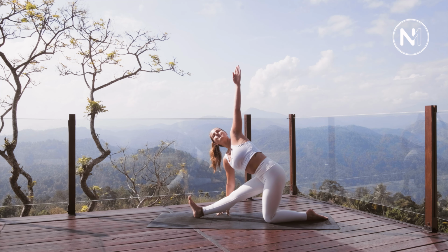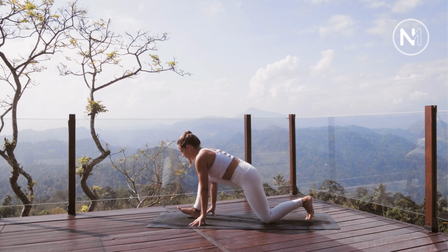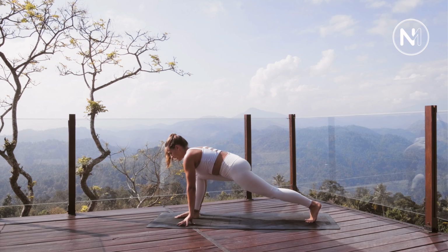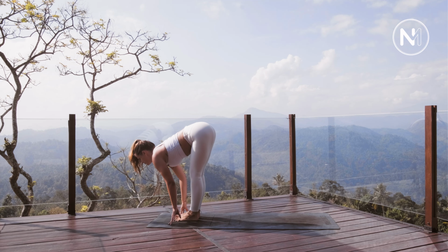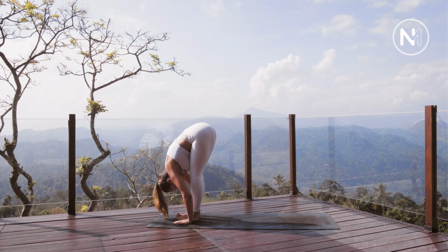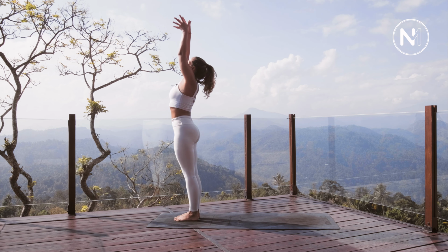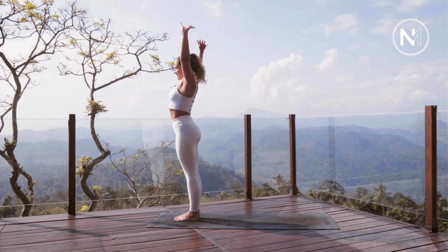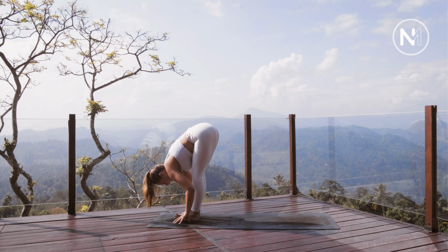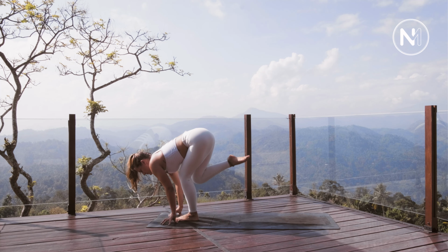For three, two, and on one. Frame the foot, place the right foot, lift the back leg, and we step forward to meet our right foot. Halfway lift. Exhale to fold. Inhale, come all the way up to standing, reach up, exhale, hands to the sides, other side, inhale, arms up, exhale, hinge forward, halfway lift, bend the knees, fingertips.